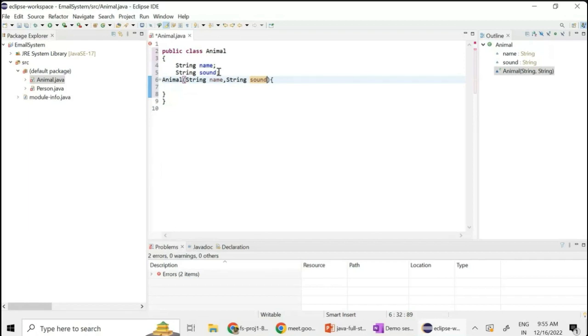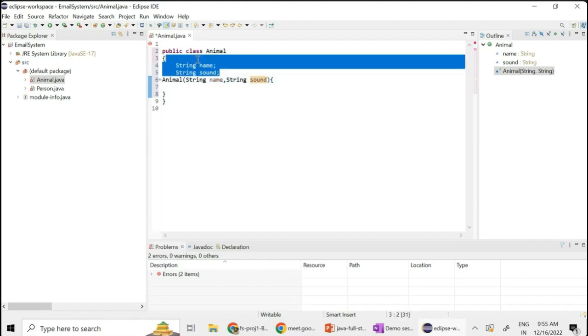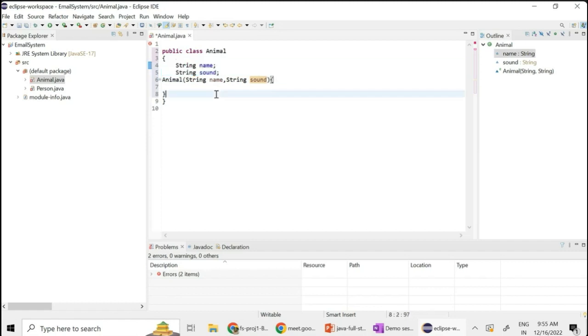Yeah, Subhash, you are right. I hope everybody is active so that the session will be fun and interactive. Okay, don't sit idle, don't be serious. You can say whatever you guess, even if it's right or wrong. So the string name and string sound are the instance variables in our class, and we are going to initialize them using a constructor with the same name as the class name.